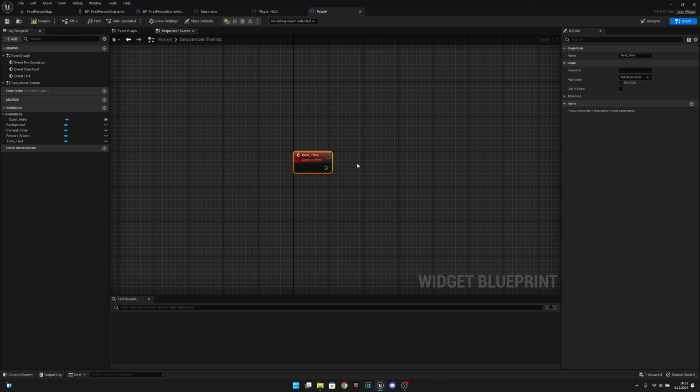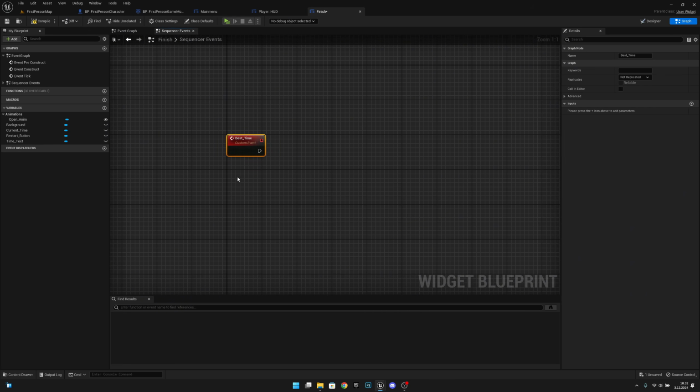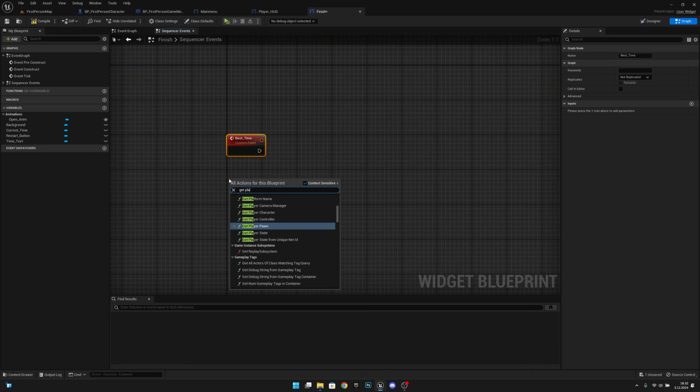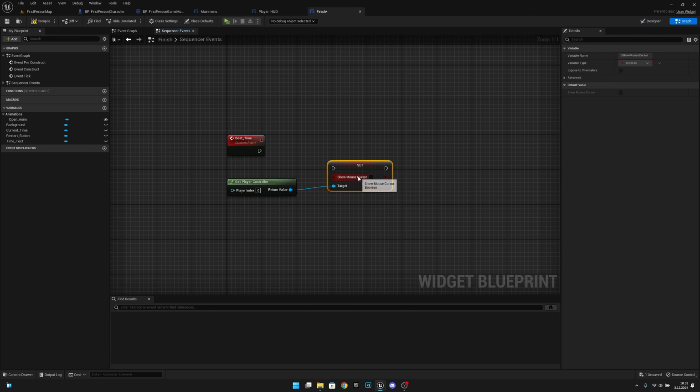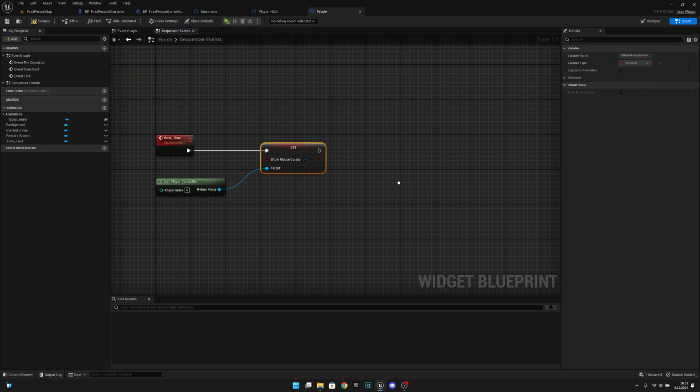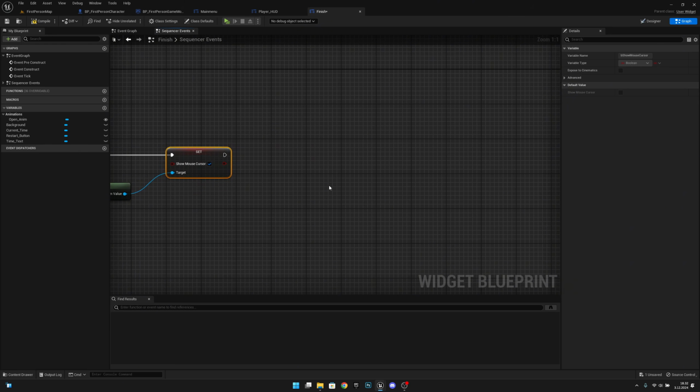Here what we want to do is get player controller, and set show mouse cursor like this, and set it to true. And after that, we want to get our game mode ref. We don't have it here, so I think we have to create the variable first.